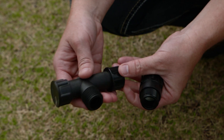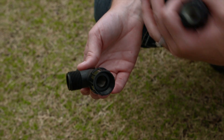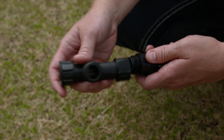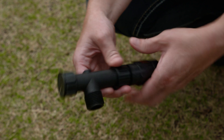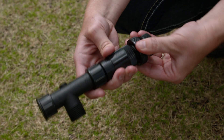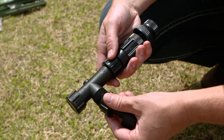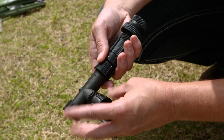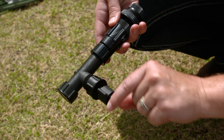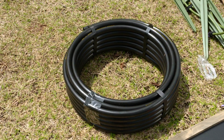The most important thing — you've got a few oops plugs. You're only allowed four per kit, so know that you can buy more. There are also a lot of other parts you can buy to adapt your kit. One thing you want to make sure of — if your kit doesn't come with it — is a pressure regulator. This regulates the pressure out of the faucet so you don't blow out your nozzles. You'll also want to purchase a filter — it's got a metal filter inside that keeps any tiny debris or sand from going through those nozzles and clogging them. Simply hook these together, attach your backflow valve, screw on your half-inch poly faucet fitting, and you're ready to connect the black poly tubing to your faucet bib.